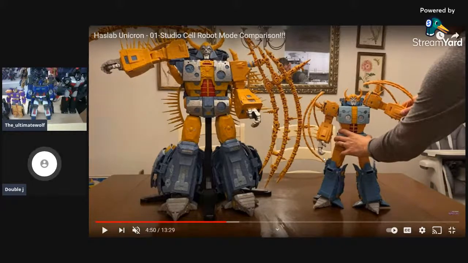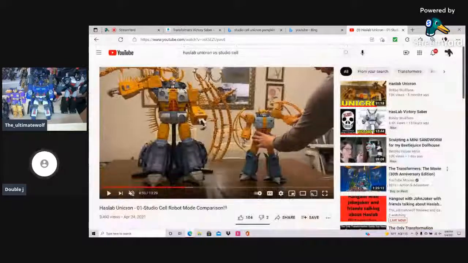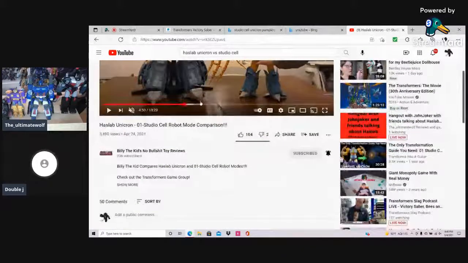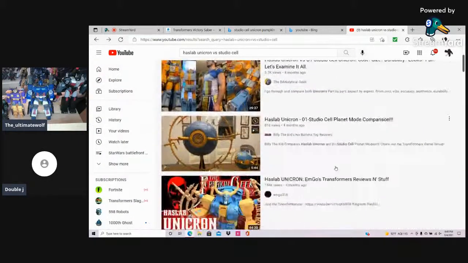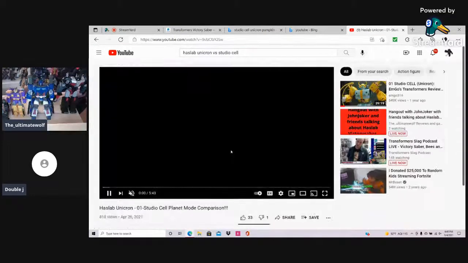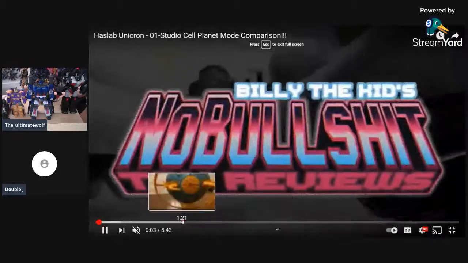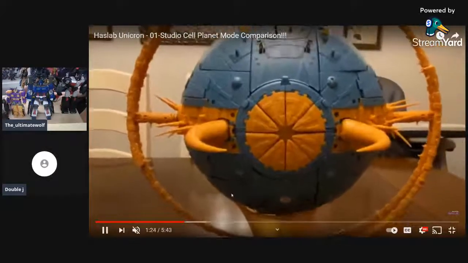You can see in the Studio Series size, yeah, in size Haslab looks cool, but the Studio Series doesn't look bad at all. The color is just right, it looks almost just like the one from the movie. Yeah, it does, but if you want, you can swap into the alt mode. Look here, here's the planet mode comparison, which you did, and here's the intro. Let me just fast forward. But see, this is the Studio Series right there.